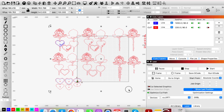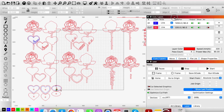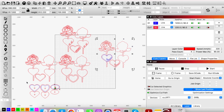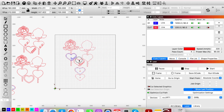I've brought in the road design and what we've got here is four designs. The difference between them is just the heart that goes on top — you've got Love, XOXO, just a heart, and a frilly heart. We've also got three different bases. For this example I'm going to choose this rose, and I'm going to choose the heart base, moving the rest of the designs out of the way.